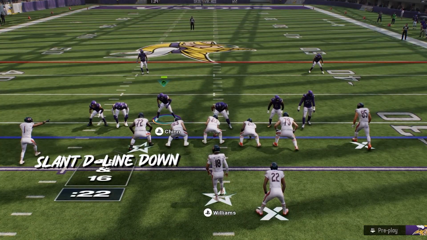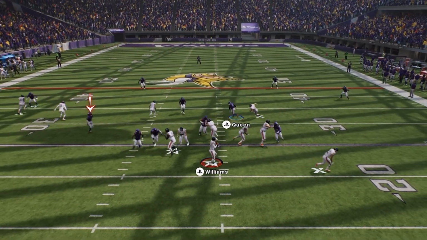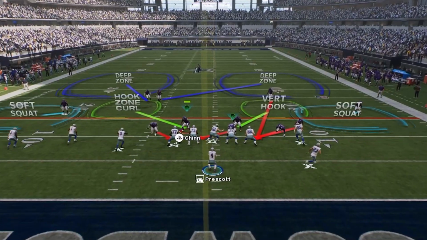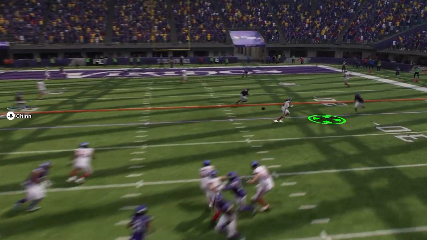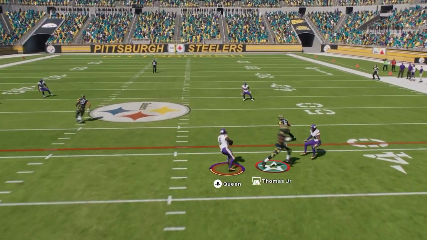To set this up, you want to slant your D-line down and then QB contain. Then you want to user the linebacker away from the overload side and bring him down into the gap on that side. And that is it. That is the setup. So when it is set up like this, we're going to get a ton of pressure off the edge from our overload. Then for the coverage behind it, we have our cover 2 invert shell with our two deep safeties taking away the vertical shots. Then we have two players in the flats locking them down. And then we're going to have our two linebackers in the hooks taking away the middle of the field.